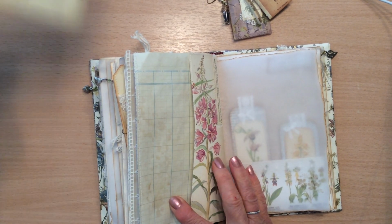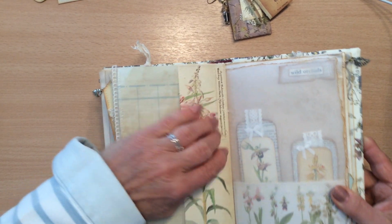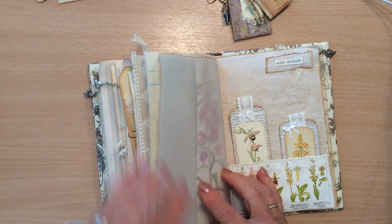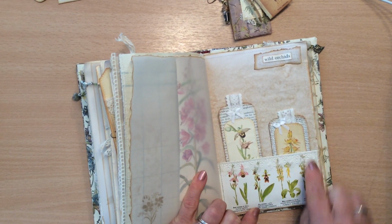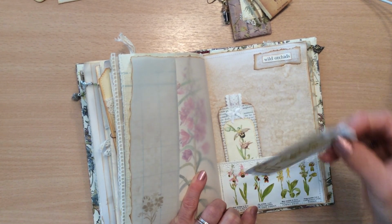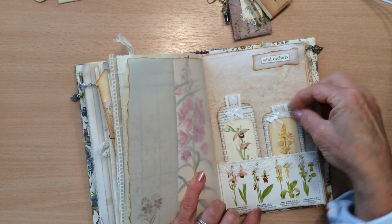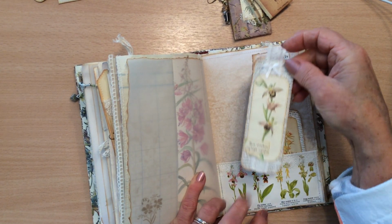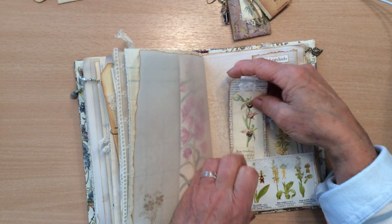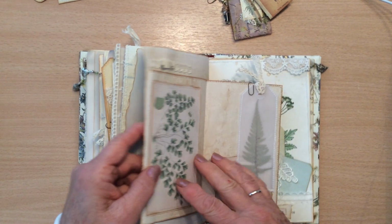We have a pocket here with some double layering, more stamped vellum page, stamped, torn and inked. This page has a Botanical book page at the bottom and two tags stamped on the back with lace at the top and bows and layered with the name of the orchids. Bit of layering at the top there.